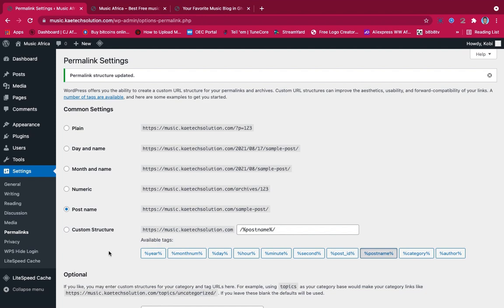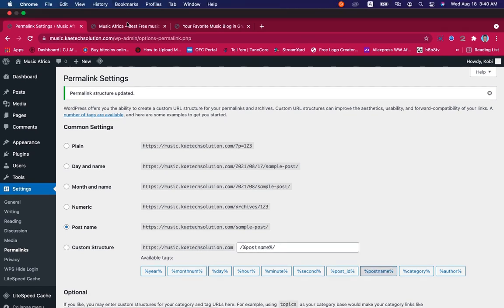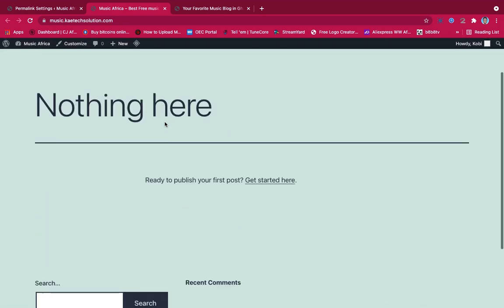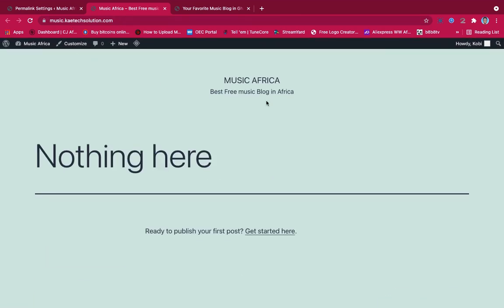Yeah, so that is it. Basically that is all about the settings over here. All other things are good to go. Now our website is empty, as you can see over here. We don't have anything. The theme that is on it is, I think, the 2021 theme, that is from WordPress.